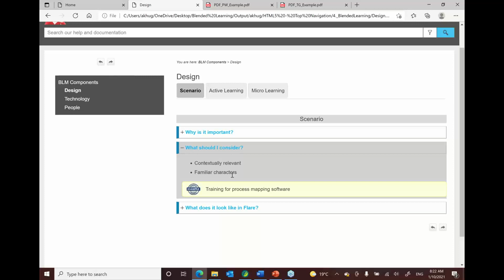The training did include scenario-based activities, and that was around car manufacturing. I don't work in the car manufacturing industry, so I had to wrap my head around how Toyota record their parts and do repairs and all that kind of information, as well as the process mapping software. That was really hard for me, and needless to say, I walked out of that training with a very negative thought about that software. If I'm being honest with you, I haven't touched it since. I haven't incorporated process flows into our MadCap programs. I'm waiting for somebody else in my team to work that out for me. So be really careful with the contextualization and the scenario that you're choosing.